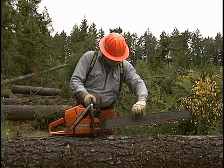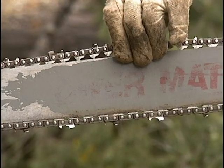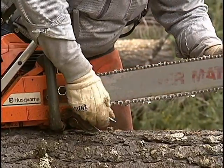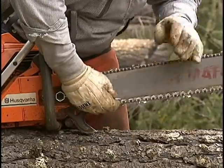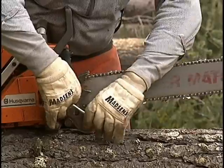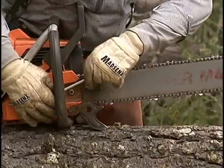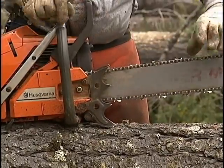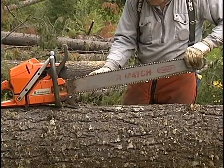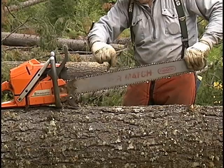Next, the chain. There are a few basic chainsaw maintenance rules concerning the chain. The chain must be correctly tensioned after it has cooled — more chain and bar problems are caused by incorrect chain tension than by any other chain factor. The tension is adjusted by moving the bar in or out. After loosening the nuts securing the bar, turn the adjustment screw to attain the correct tension, then re-tighten the nuts to lock the bar in place. Beware — the chain has hundreds of sharp cutting edges, so wear protective gloves when handling it.